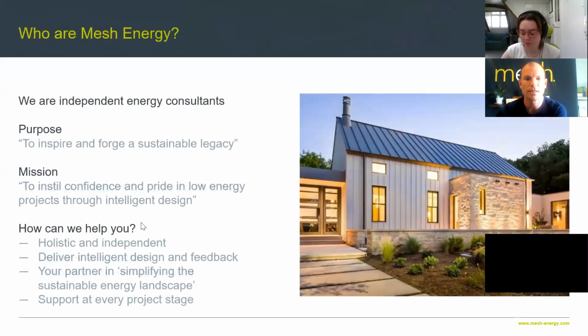And I am not going to spend too much time talking about Mesh Energy. But again, for those who aren't aware of what we do, we're an independent and holistic energy consultancy practice, increasingly getting involved in ultra low carbon and net zero design buildings.